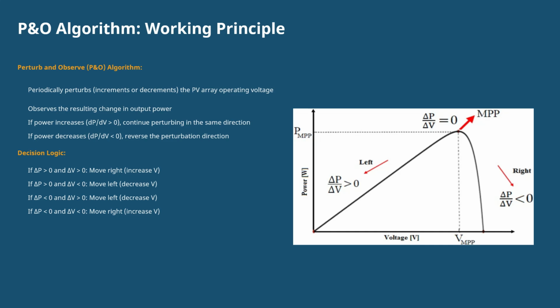If power increases with an increase in voltage, we are on the left of the MPP. Keep going right. It shows how we move on the curve. If power decreases with an increase in voltage, we have passed the MPP. Go back left. It is simple and requires just two sensors. One is a voltage sensor, another one is a current sensor. By using these, we also acquire the power of the system. We just move to the next slide.